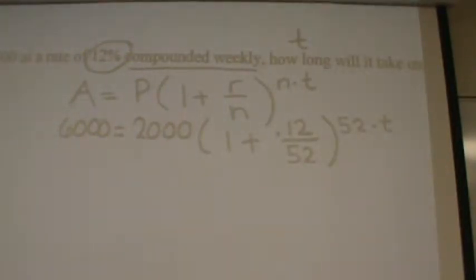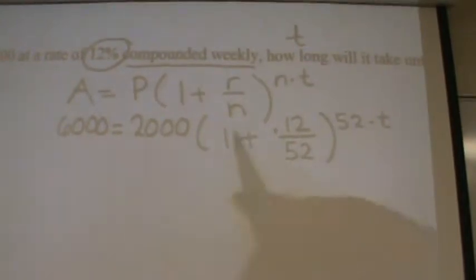Now that's something that we really haven't worked on, but can you solve this problem? What do you think you would do first? Divide by 2,000. You want to get rid of this 2,000. How come you're not adding or subtracting 2,000? Because it's multiplied. Can you do that in your head? What's 6,000 divided by 2,000? 3. I would do that. So did I. I did too.